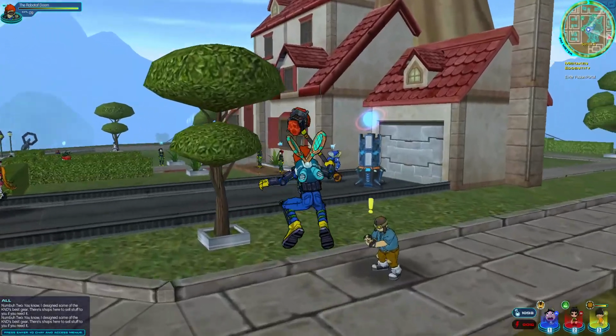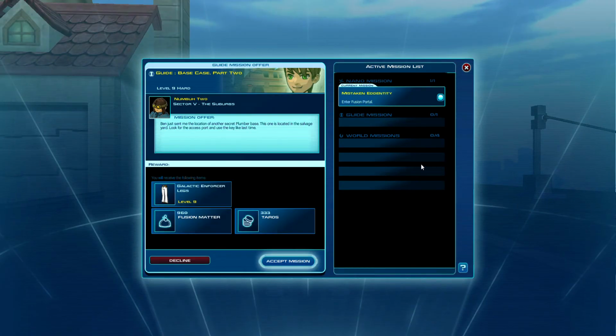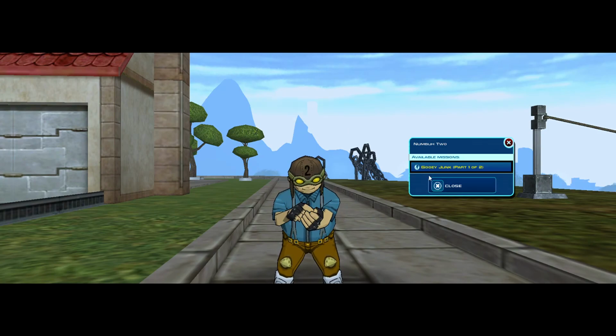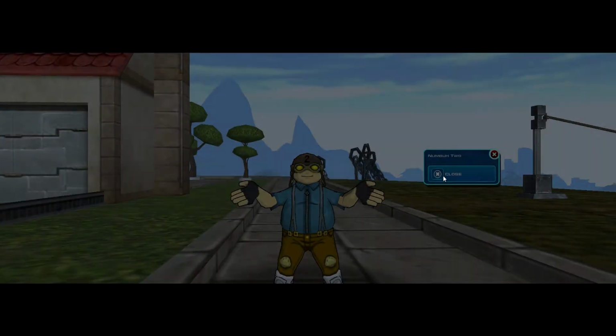But right now, guys, we're going to make our way to doing some level 10 missions. So number 2, Base Case Part 2. Ben just sent me the location of another secret plumber base. This one's located in the salvage yard. Look for the access port and use the key like last time. Alrighty, and Gooey Junk Part 102. Fuse has been stealing our tech. It's time to return the favor. You need to recover some more samples from the junkyard.